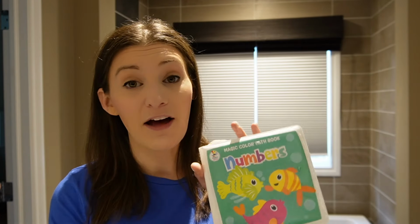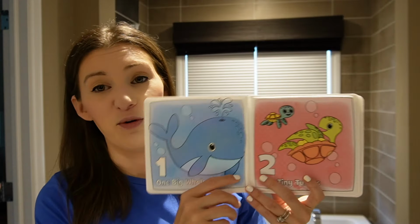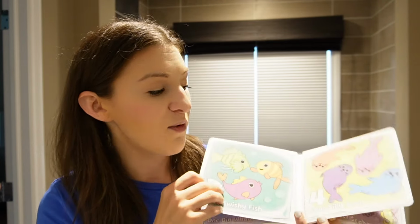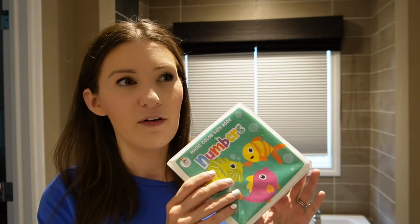Most of the bath toys have pretty much stayed the same with a couple of exceptions. He's actually gotten more into certain toys that I thought he would have started to get bored of at this point and this age. These bath books, if you've seen these before, they start in black and white, and then when you get them wet, which they're actually a little bit wet right now, they get color all over them. This one is a counting one. I saw these at the Target dollar spot and jumped on it. I think they had 3 different versions right now.